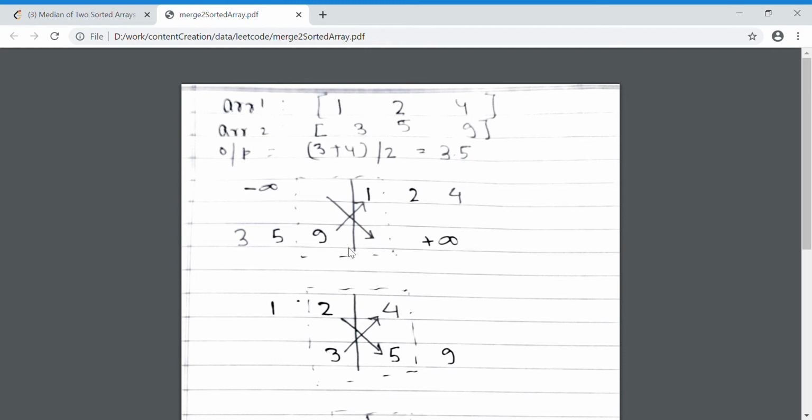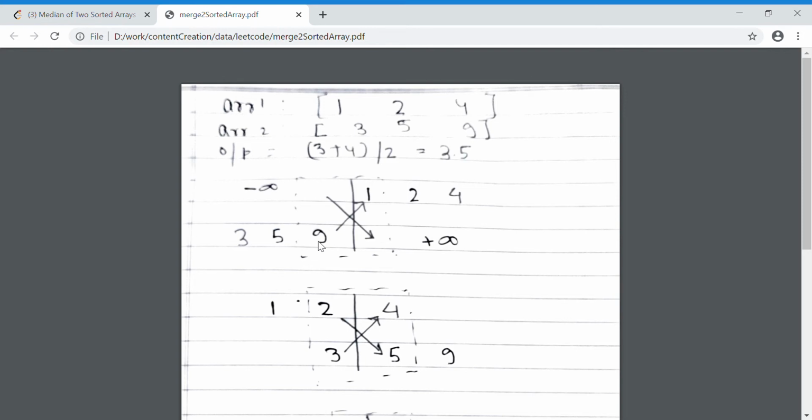So once we have found this partition, like I told, the elements of interest will be the ones which are just on the left of the partition and just on the right side of the partition. So what we need to check here is, suppose this is the left of array 1, if this element is less than the right side of array 2, then we can say that everything on the left of array 1 of this partition is smaller than everything on the right of array 2, because both the arrays are sorted.